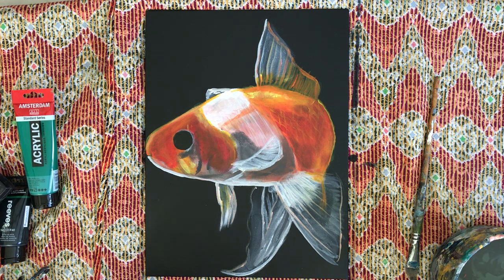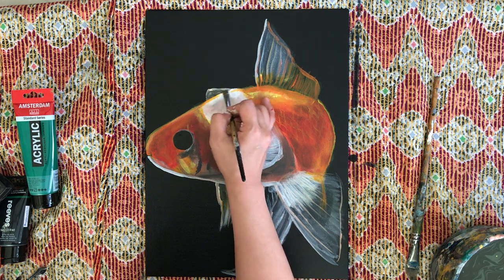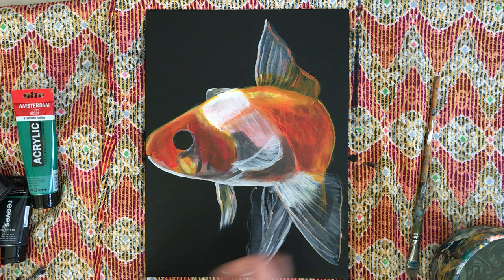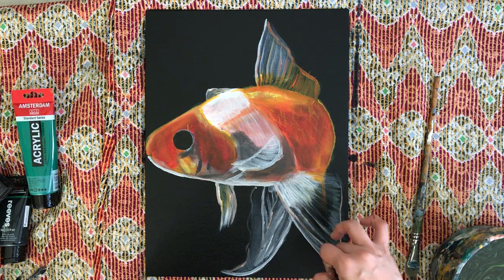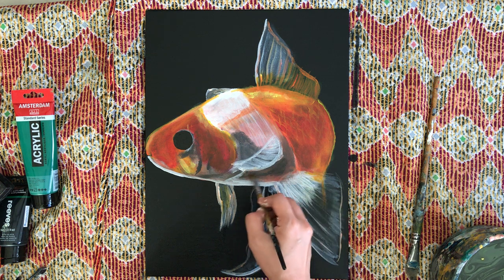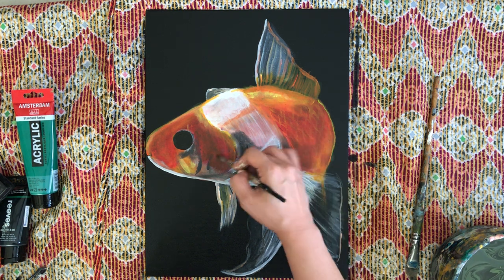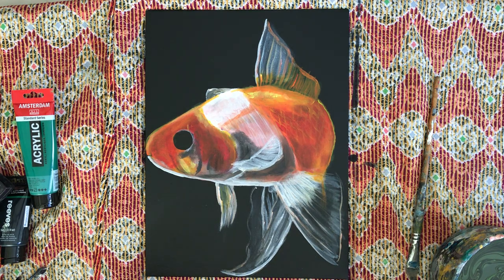Make some gray. I think I need to darken this a bit. It's too white. Like that. Use your black to darken some areas on the fin to suggest translucence. Like that. Wash it out.